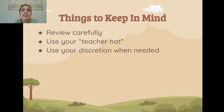The second thing to keep in mind is as we're editing this lesson, we want to put on our teacher hat. What does that mean? When we're editing the lesson, we want to edit it through the lens of a teacher. What activities would be easy for a teacher to lead? And also keeping in mind that a lot of our influencers and volunteers are not teachers. They're volunteers. And so you want to make sure that the materials that it is requesting you to use, the activities that they're doing, are very simple, they're very straightforward. And if it isn't, you want to reword it.